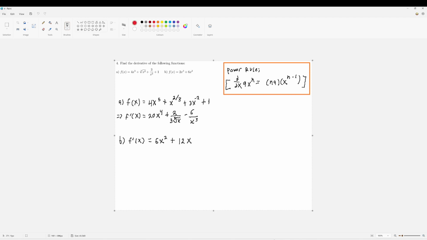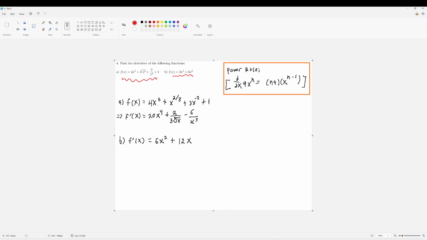Once again, we're using the power rule here, except this time we're doing it for an entire function. Previously, we just did it for singular pieces, but yes, you can distribute a derivative through an entire function. So it's just the same thing as we did before. We're going to rewrite it in a form that's easier to look at. So the third root of x squared is going to go to x to the 2 over 3. 3 over x squared is going to go to 3x to the negative 2. And then plus 1 is just plus 1.